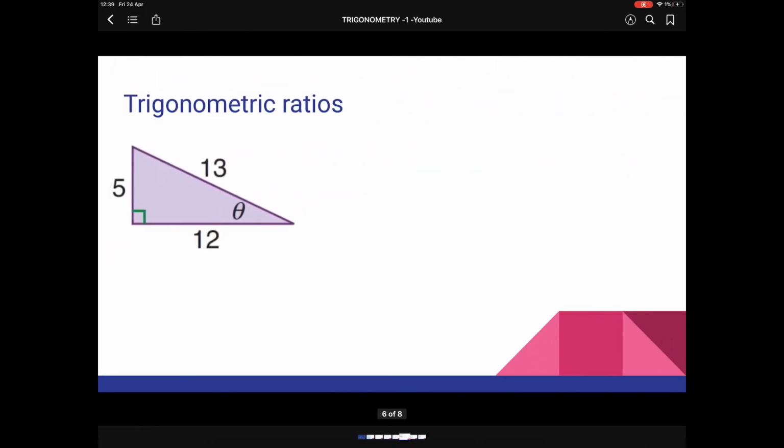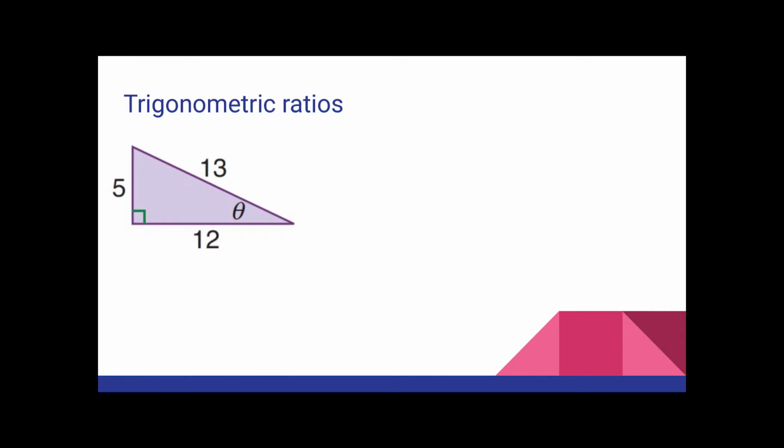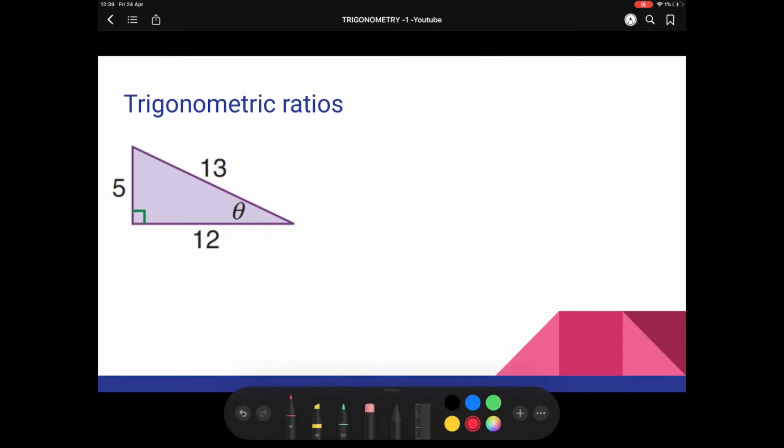Let's try to figure out the sine ratio, cosine ratio, or tangent ratio of this particular angle. We have the angle here, marked with theta. According to this angle, this is my opposite. This is next to the angle, so this side is the adjacent. And this is our hypotenuse, because that's the longest one and it is opposite to the 90 degree angle.